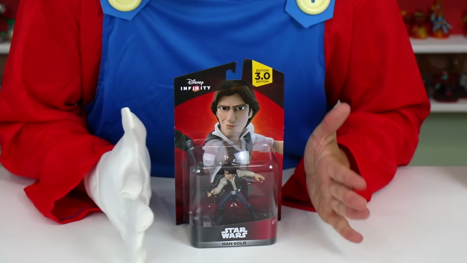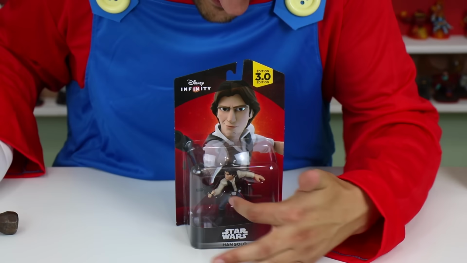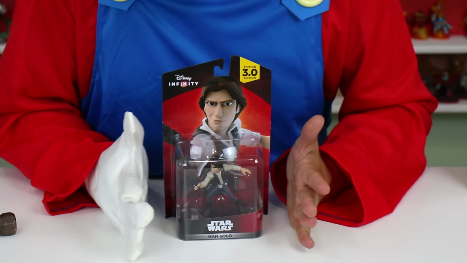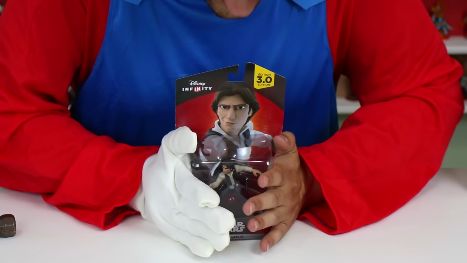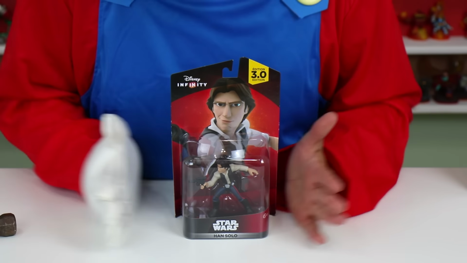Okay, for this one, we're gonna use compression because we can't use the hammers, because it's gonna probably break his little gun there. So 1, 2, 3. Oh. 1, 2, 3. Oh no. 1, 2, 3. Oh no. Mario is not super strong. Oh no. Where's Luigi when I need him?